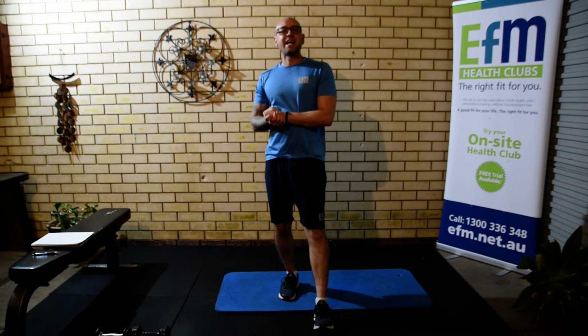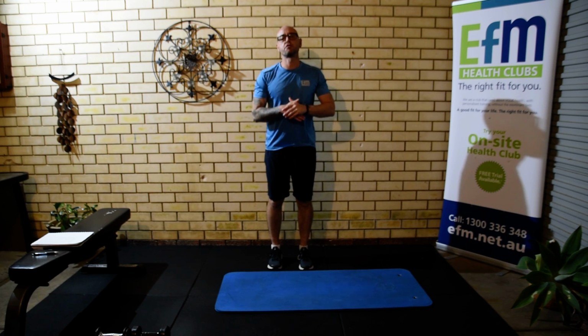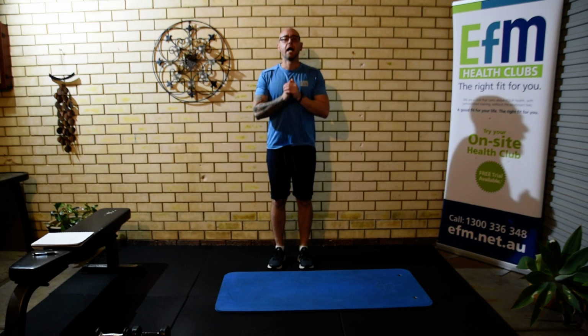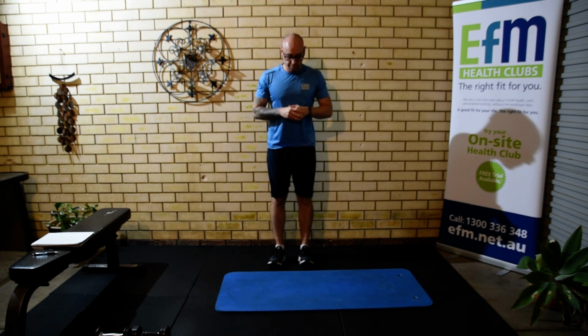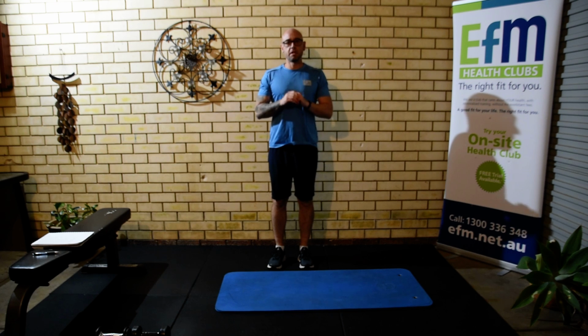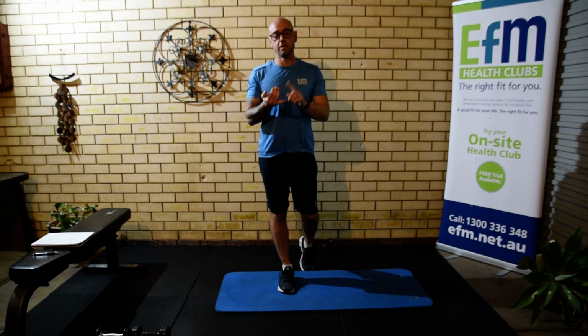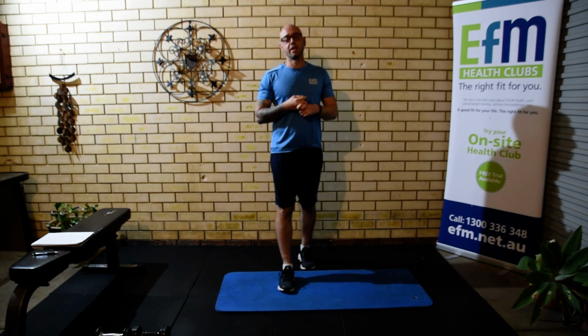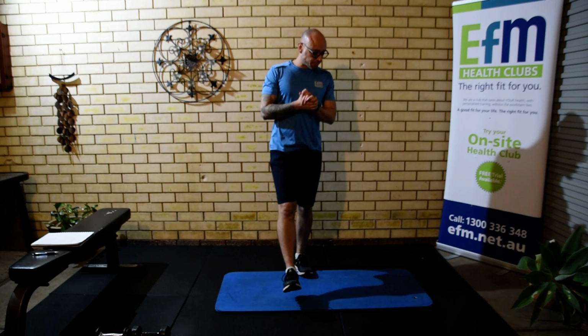Now guys, before we start your workout, make sure your area is free of obstructions, no slip hazards, no trip hazards. You're going to be working out to your own individual capabilities, and make sure you're wearing appropriate clothing, including footwear. If you're really unsure how to do something, make sure you contact your coach. We can sort it out for you, give you an alternative, or give you a bit more of an explanation. And make sure you have fun, be safe, okay?